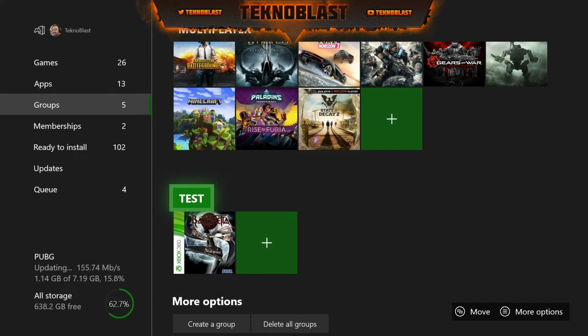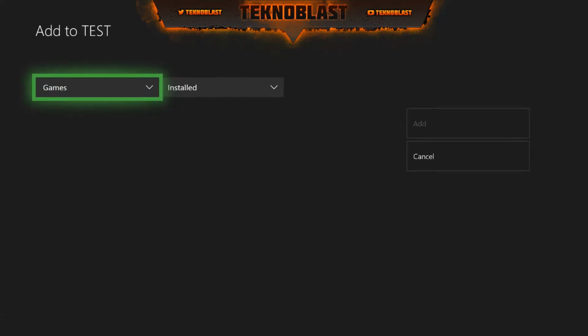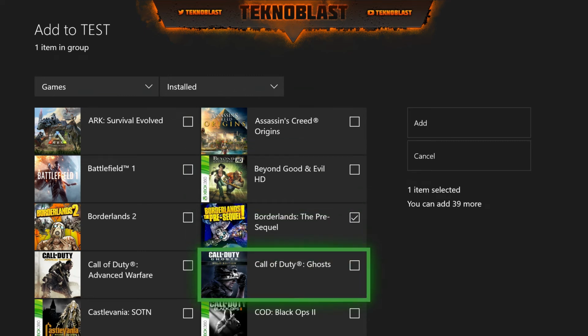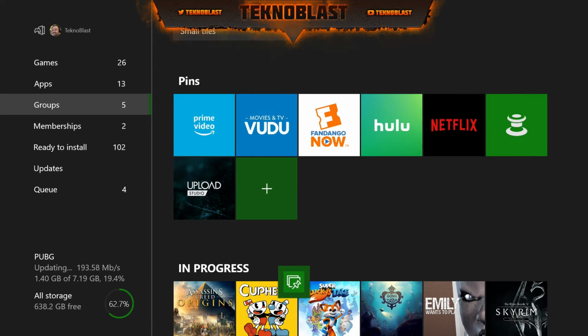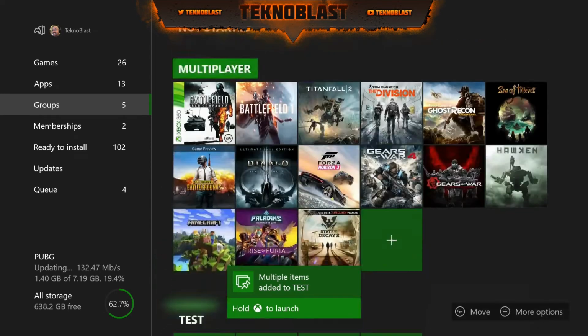Now say if you want to add more games to Test, you just click on this plus button or tile. And then you can add other games that you want. So now if we go back down to Test, there it is.